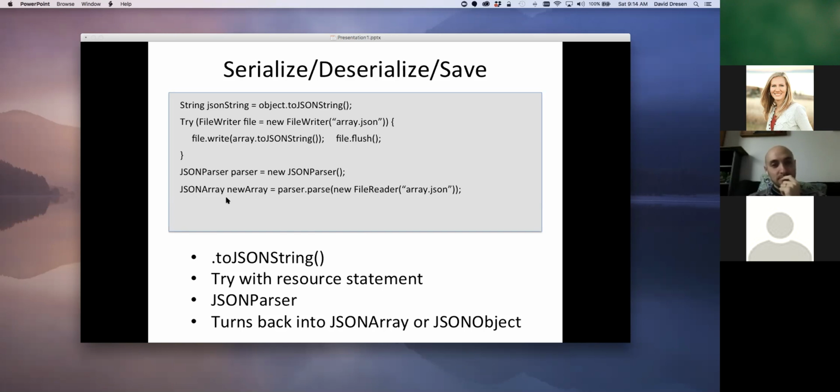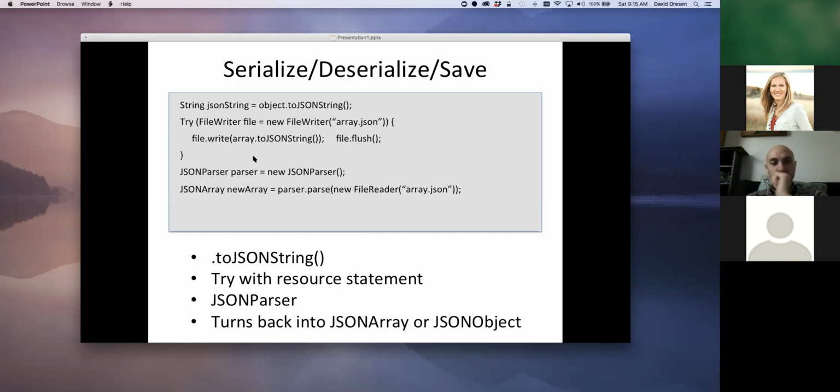The drawback to using JSON simple is you have to do that for each thing. Let's say you have a dog object. You have Fido, and Fido is a dog object, and it has all of its attributes, and you want to save it to a JSON string. You can't just do Fido to JSON string. You have to create a JSON object and then put each different attribute in there and then save it to a JSON string.